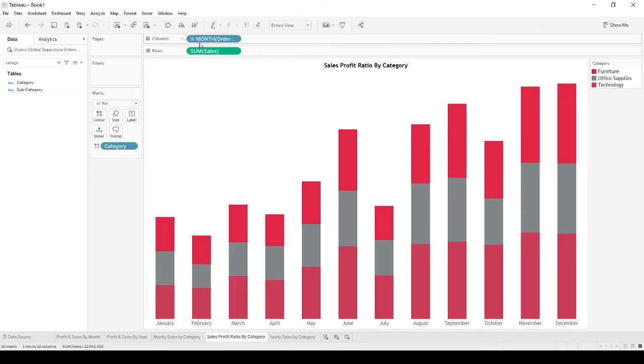Okay, so here you can divide sum of profit by sum of sales.